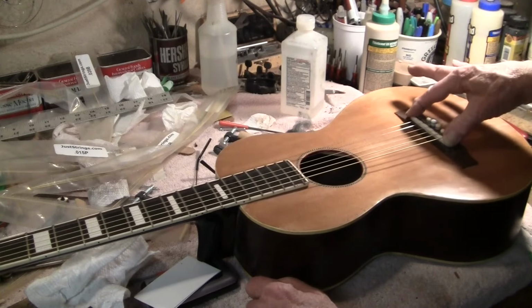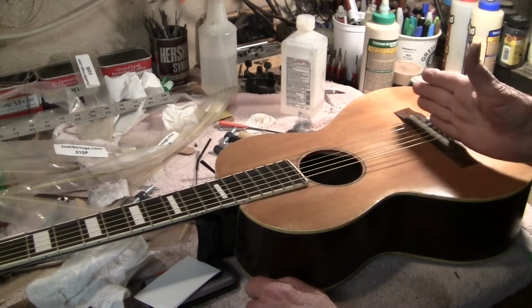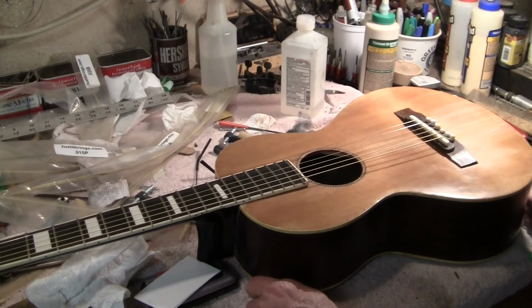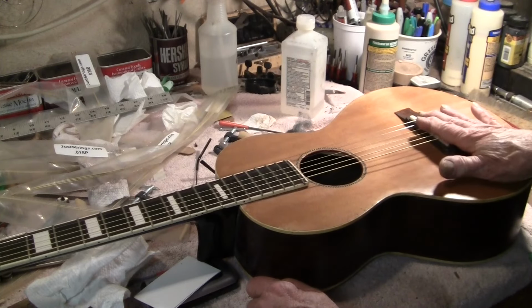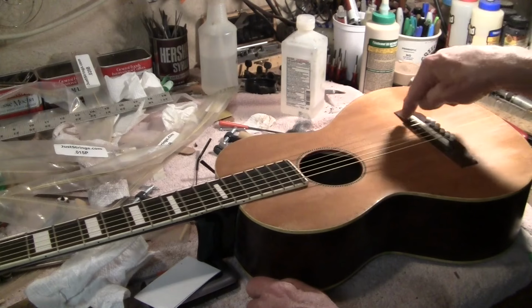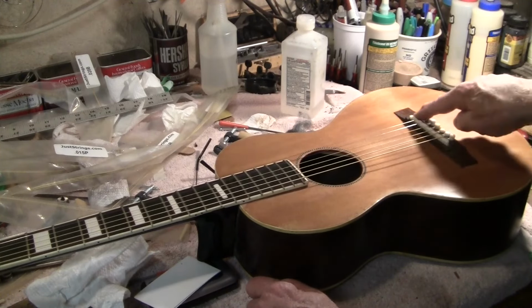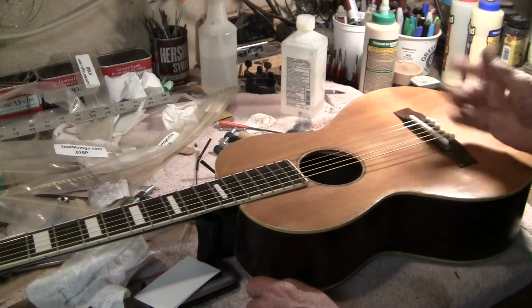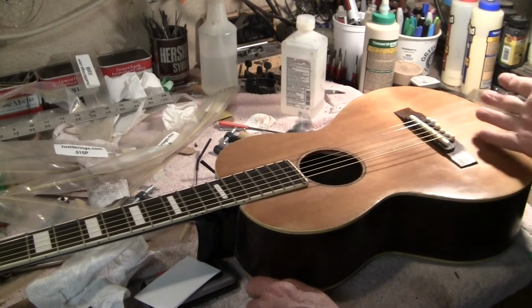The saddle is at a really good height, but since the bridge is low, it doesn't have enough to really retain it. So we're going to have to work on the bridge. We're going to raise this area up, and when this goes up, this has to come up because of what's known as the break angle. The break angle being this severe is trying to also push this forward while there's very little ledge here to keep it.